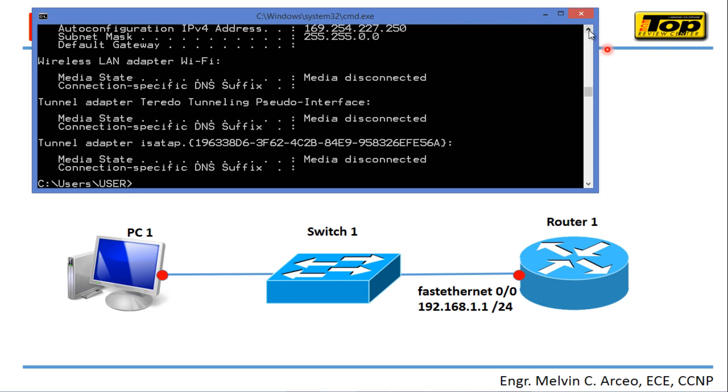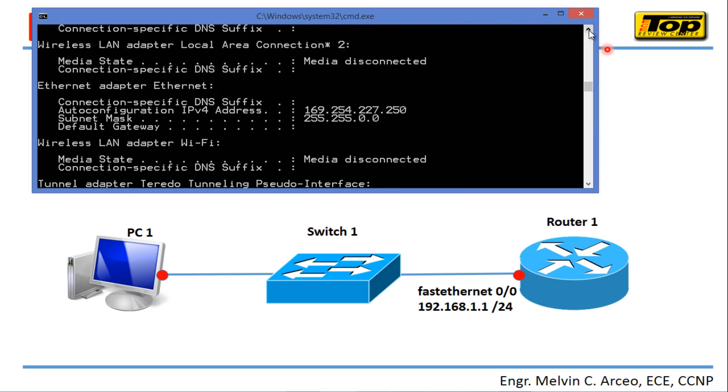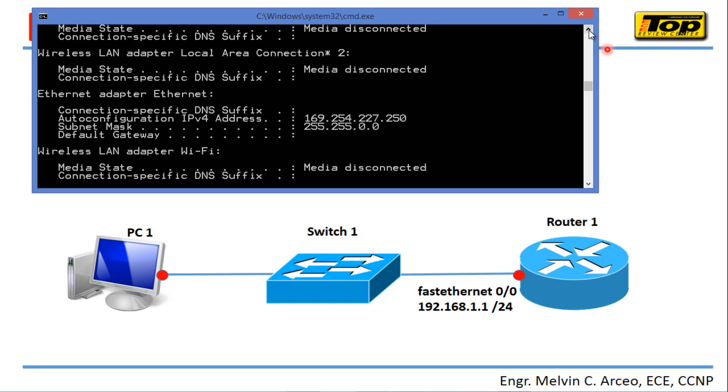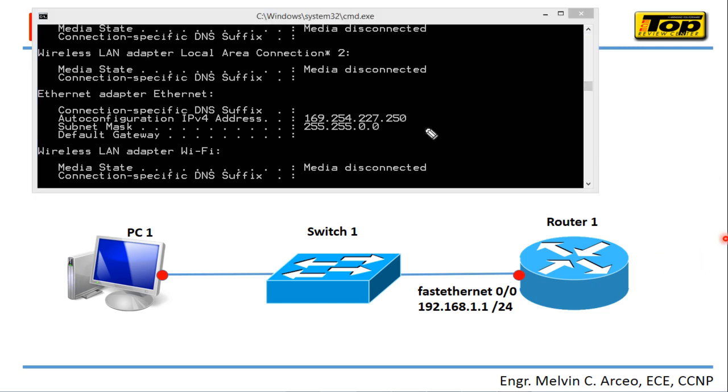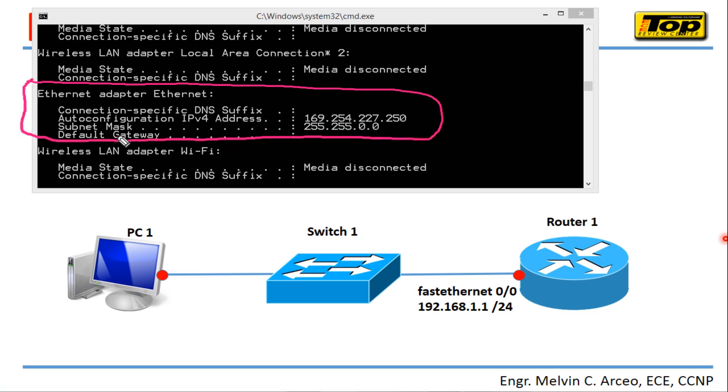Notice that you have a different IP address. Tama? Ang ifo-focus lang natin dito actually is this. Ito lang. Yan. Okay. Yan yung focus natin. No? But, nakakuha ba talaga tayo ng IP address? No. Hindi tayo nakakuha ng IP address. Proper IP address that is given by router 1, hindi tayo nakakuha. Bakit? Parang meron naman tayong IP address na nakuha. Yes, but this is actually not an IP address that we should be getting, correct?